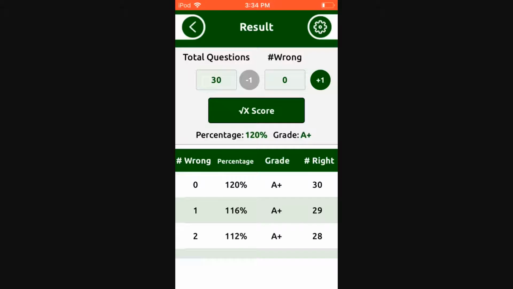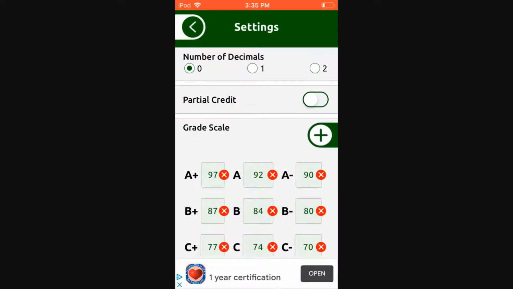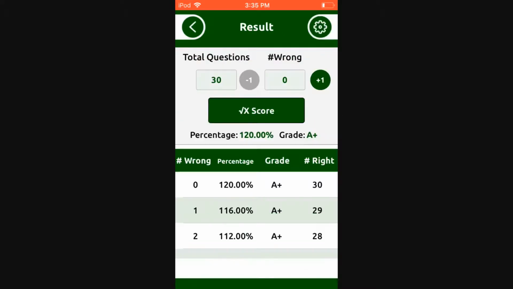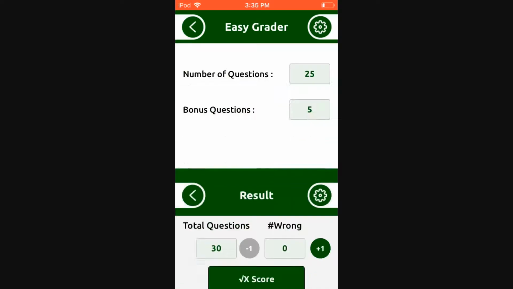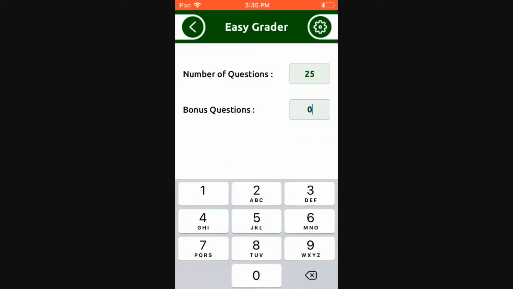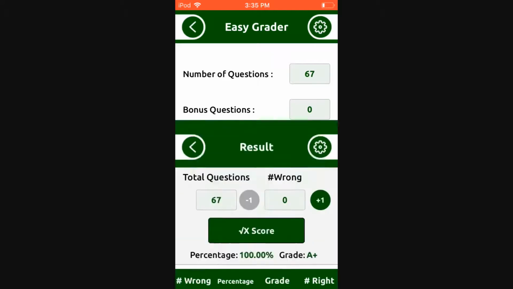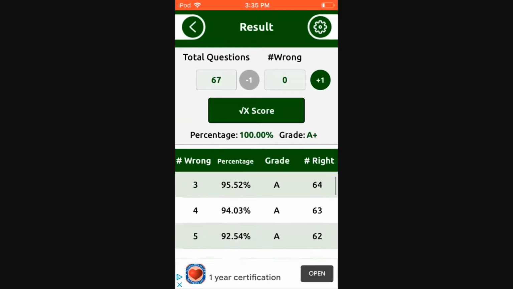If we look at some of these other features, we'll go up here, tap the gear icon, and it's going to take us to the settings. The first one we have is the number of decimal places. I'm going to tap the 2 on that and set it to score to 2 decimal places. And whenever we hit the back arrow and go back to the screen, you'll see we have 2 decimal places scored out. This is a little bit easier to see if we go back and put in sort of an odd number of scores there. And now you can see we scored out to 2 places.